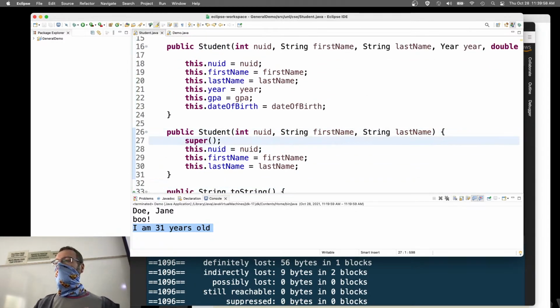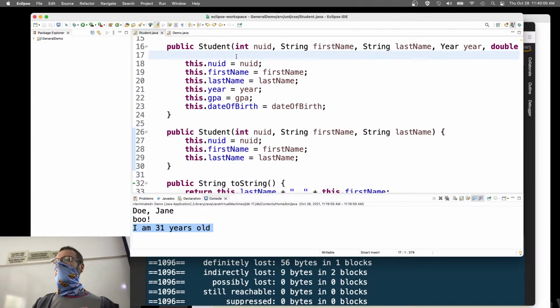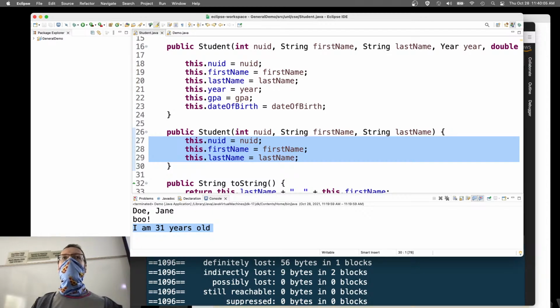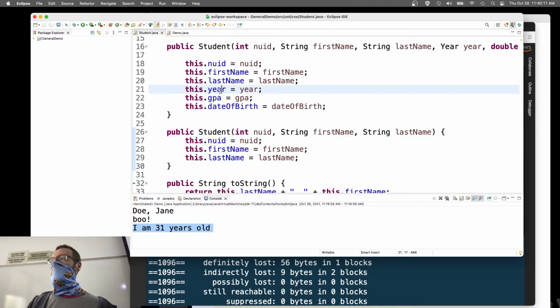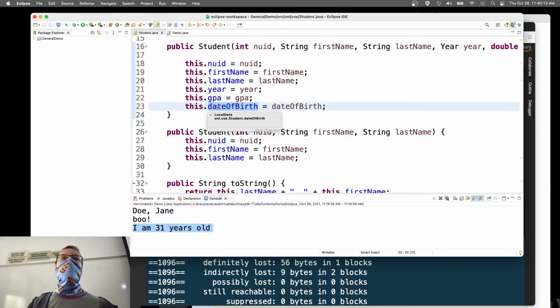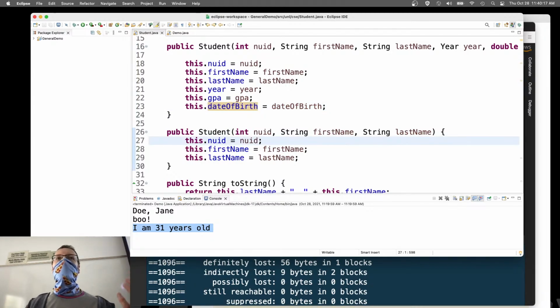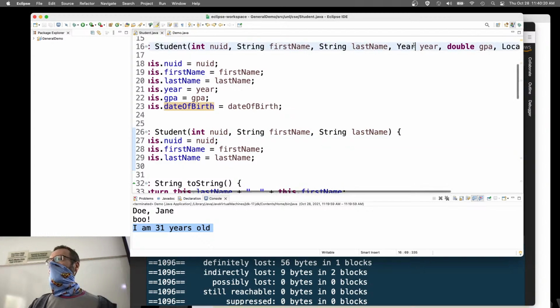All right, but let's do the same trick that I did before. Ignore super. Lots of repeated code, right? Maybe I can have one of these functions call the other function. And if you're not interested in the year, the GPA, and the date of birth, well, you could go ahead and just make those into defaults. The year, of course, would be null.